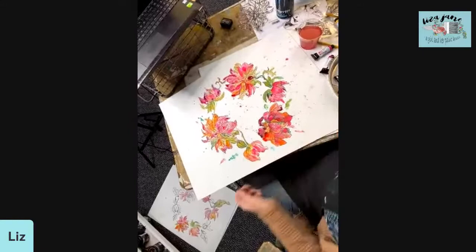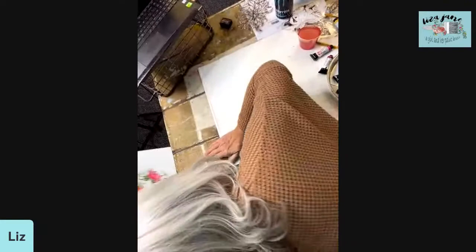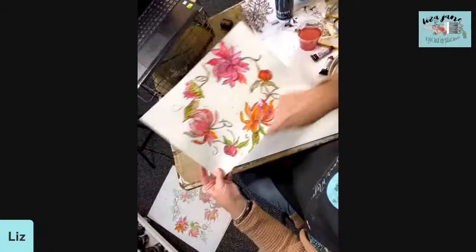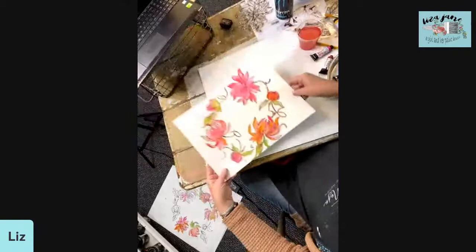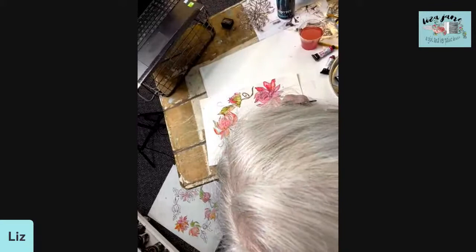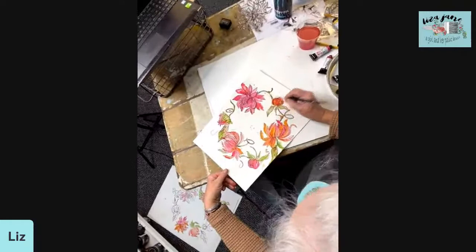So I have one more tiny one that I worked on earliest today. So I'm going to set this one that we just intensified down. This was my very first practice from this morning. You see, it's not terribly round. It's okay. But what I want to do here is start putting a little bit of detail in right now with paint. So I'm going to do dots and let them dry that way.